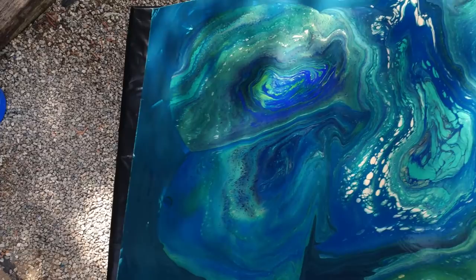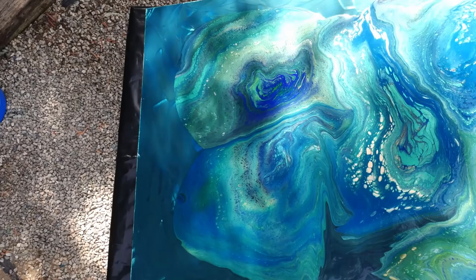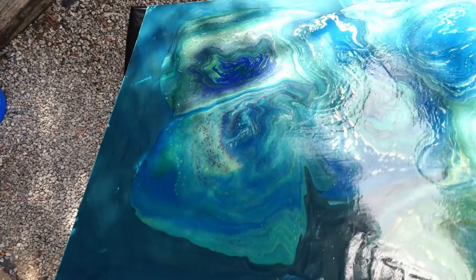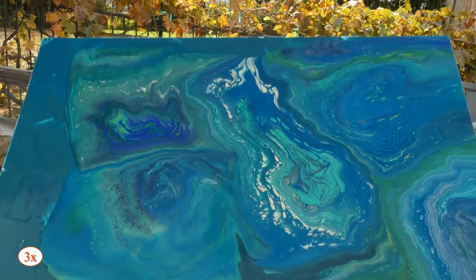This is the part where I get dirty and it drips all over me. We're almost there, actually. This action of pushing it up and down controls the speed that your paint is moving. And it's very helpful for you to see. I just got paint on my neck. Now I'm going all the way down, eventually to that corner.